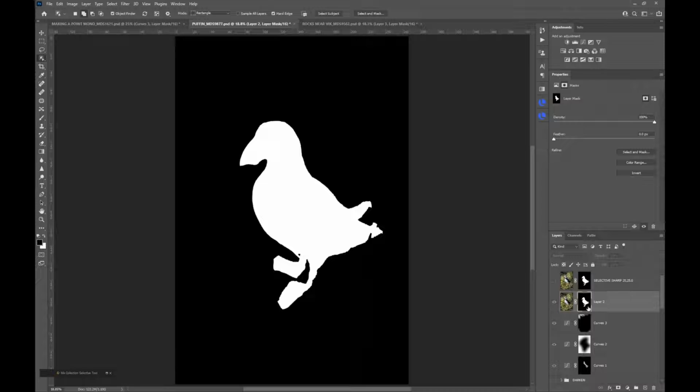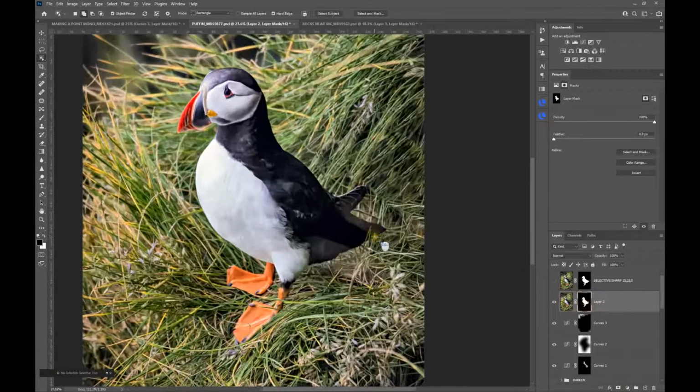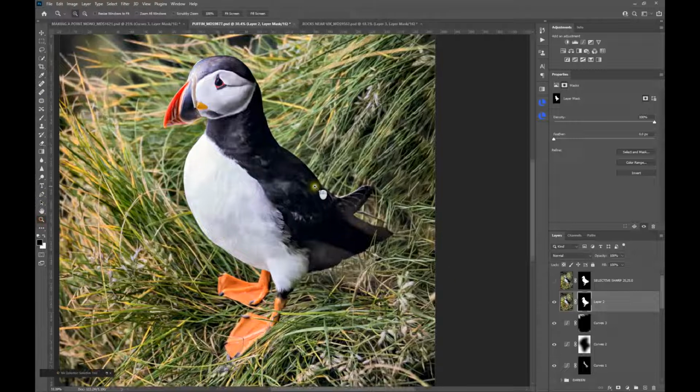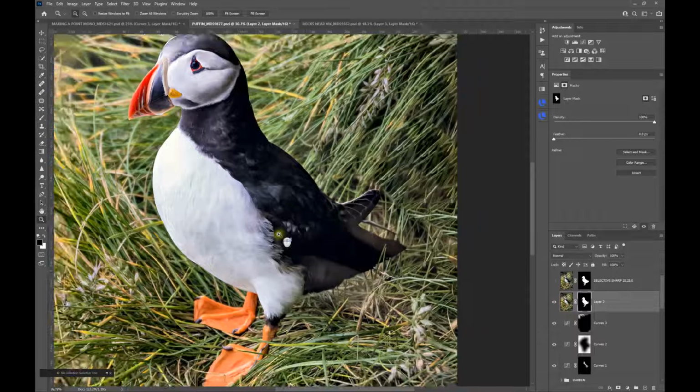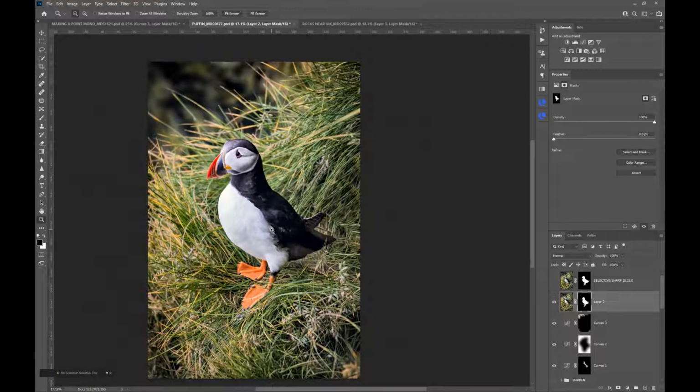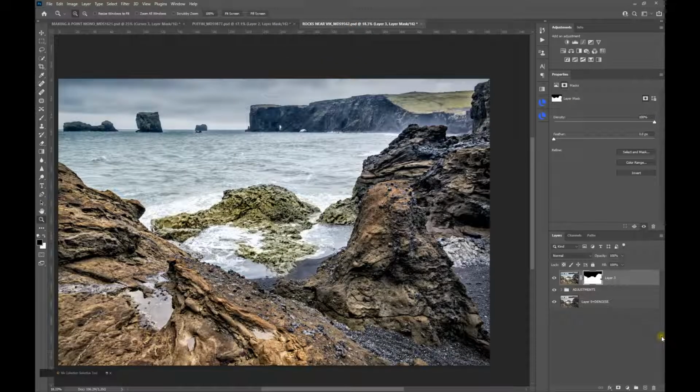and we now have a very fine selection. Now because we're just applying sharpening with this, and I'll just get rid of that tool so it doesn't keep trying to select things, with that very tightly refined selection, it doesn't really matter because we're just applying that sharpening to those areas, and it's not really going to bleed into the other areas. So that's one way we can apply that selective sharpening to our image to really bring out that fine detail. But there are other points where you might decide that you want to do something a little bit different.